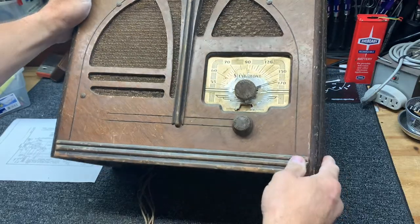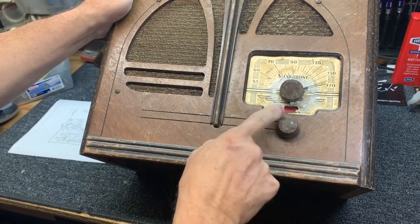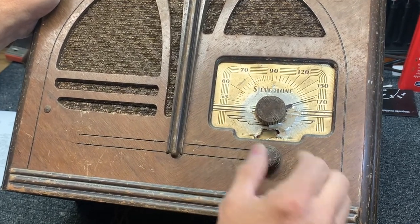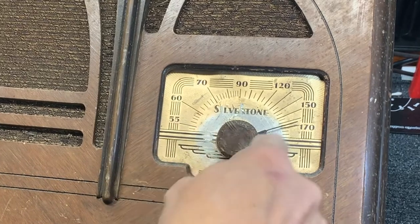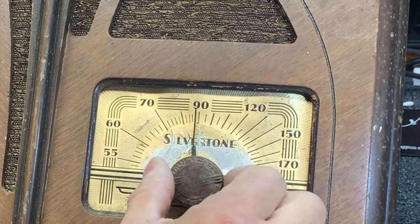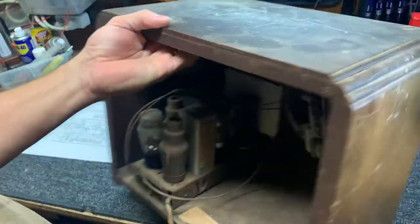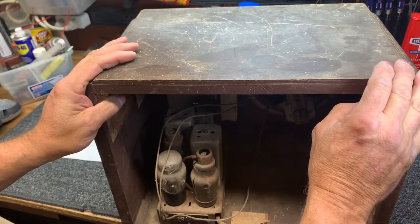Let's get some light on it so you can see. The on-off — since it's a battery set, it had a red flag that would tell you that your set was turned on even if it was turned down. When you turn it off, it would go back to gold. The gold leaf cover dial is a little bit rough, but it had a silver section in the middle — kind of rubbed off probably from fingers. AM radio, nice cabinet, in pretty good physical shape but needs some refinishing. I don't know that I'm going to refinish it; I think I might just leave it all original.